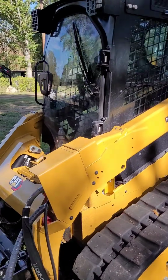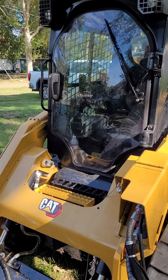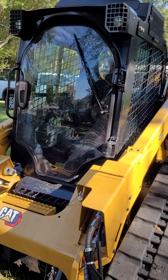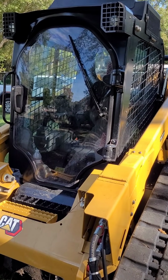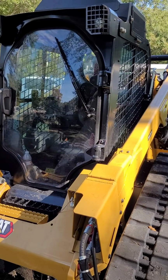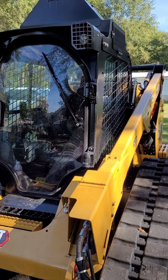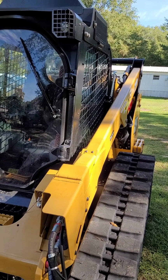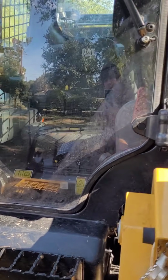I hate to say this, but we have had debris shoot into the windshield. But man, that thing is tough, and it did not do anything. I mean, it's designed to withstand that kind of impact, and it did really good. The windshield wiper works great. I like the seat. It's an air ride seat. And I believe it's a heated seat. Yeah, it's a heated seat as well. It is a heated seat.